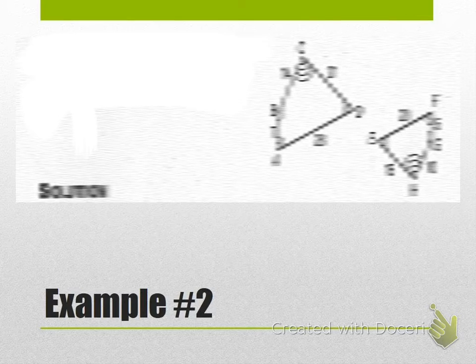So our directions on your page say determine whether the quadrilaterals are similar. If they are similar, write a similarity statement and find the scale factor of FGHE to ABCD. Lot to do here. So the first thing is to decide if they are similar. We have 2 criteria for similarity that we wrote on the front of our notes. What is one of the criteria for being similar?